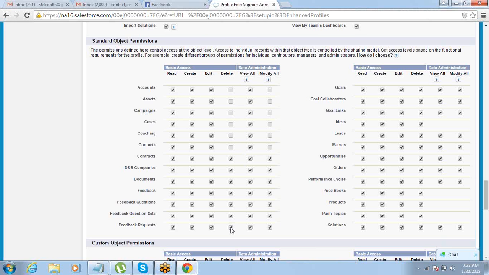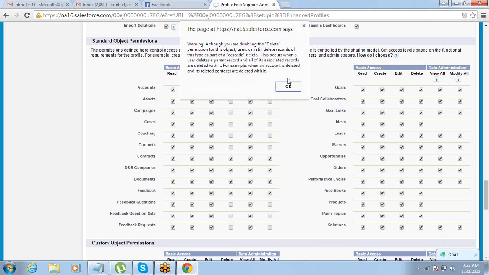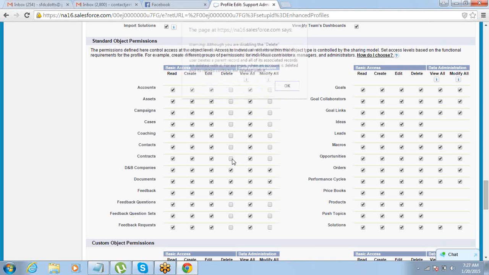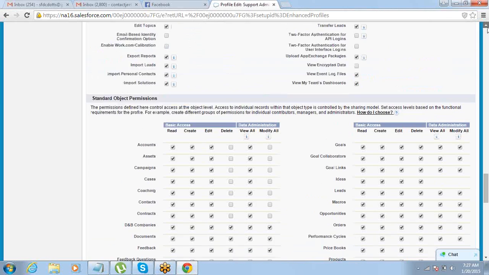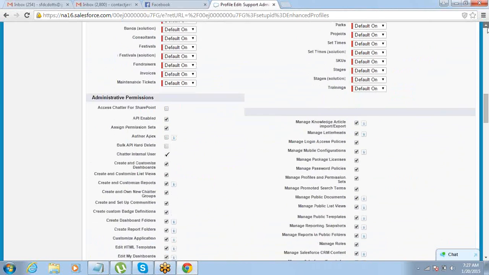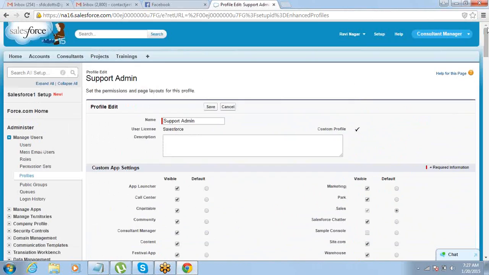Got this? So this is how our profiles work. Clear on this? Let me know if anyone has a question on this.